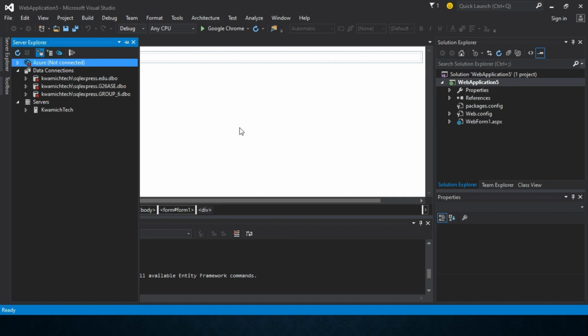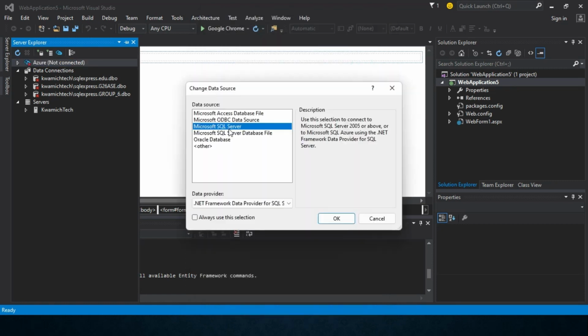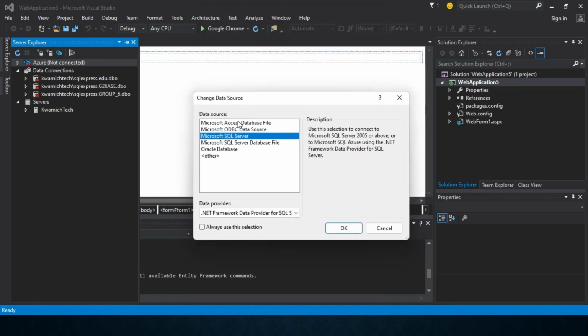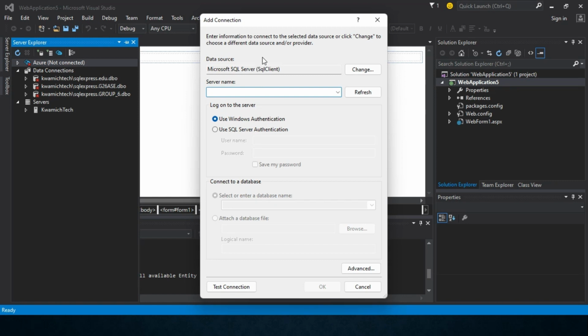So you click on that one, and it will open this form for you if this is the second time you are connecting to the database. But if this is the first time you are doing it, it will open this form for you. So this is how it is if you are logging in or connecting to the server at your first time. So here we are using Microsoft SQL Server. So make sure that among the list you find Microsoft SQL Server, then you click on OK, and it will bring you to the second page, which will ask you of the server name.